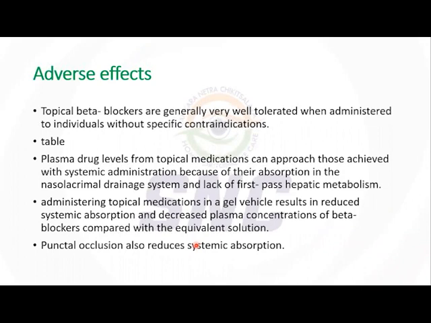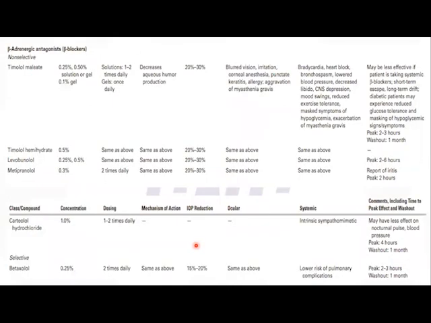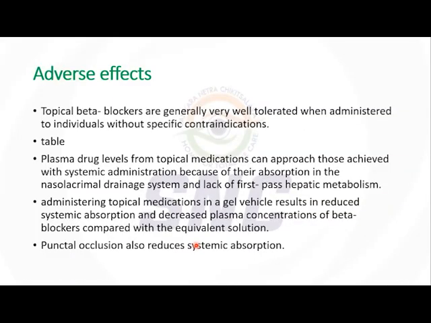Adverse effects. Topical beta blockers are generally well tolerated when administered to individuals without specific contraindications. Here we can see the table. Plasma levels of drugs from topical medication can approach those achieved with systemic administration because of their absorption in the nasolacrimal drainage system and lack of first-pass hepatic metabolism.